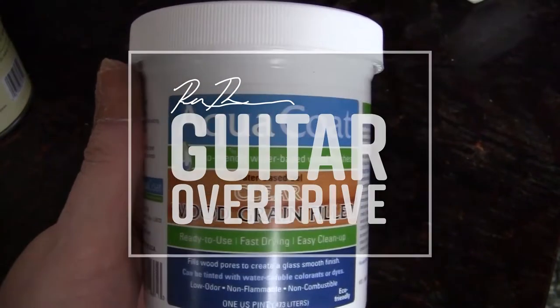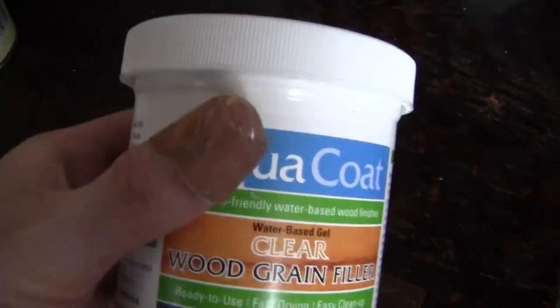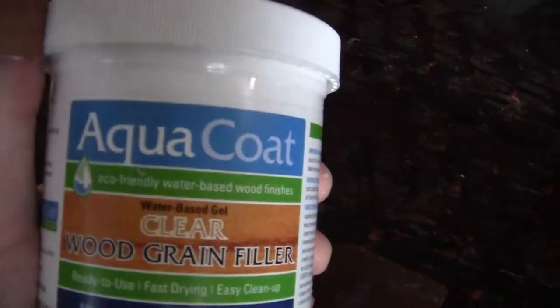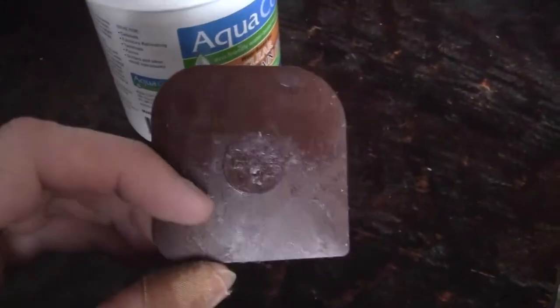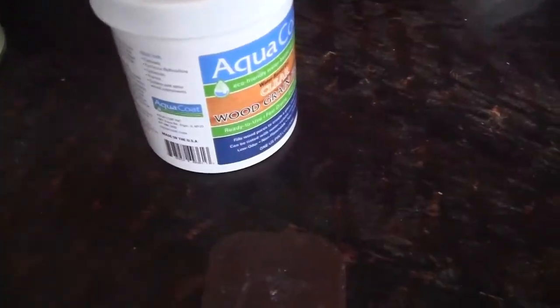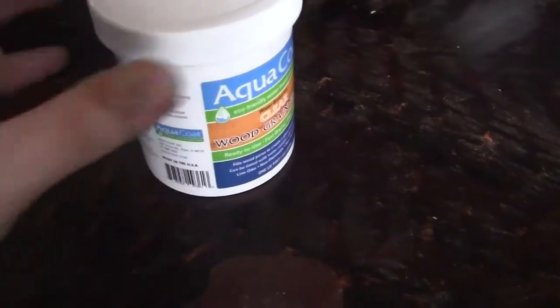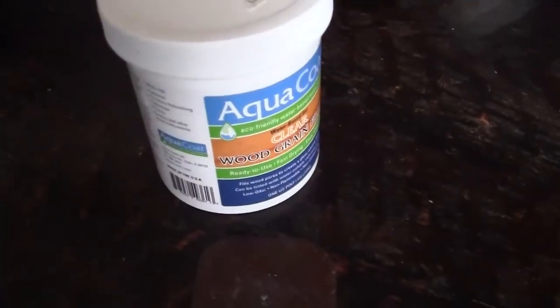This is the wood grain filler that I use, Aqua Coat. It dries clear, and it's just a white gel. You smear it on against the wood grain, and then you let it sit for a second. Then you grab one of these or something similar. I've even used an old credit card and it worked just fine. And then you scrape with the grain to get the excess off, and you end up with a coat that you then let dry and then sand off.